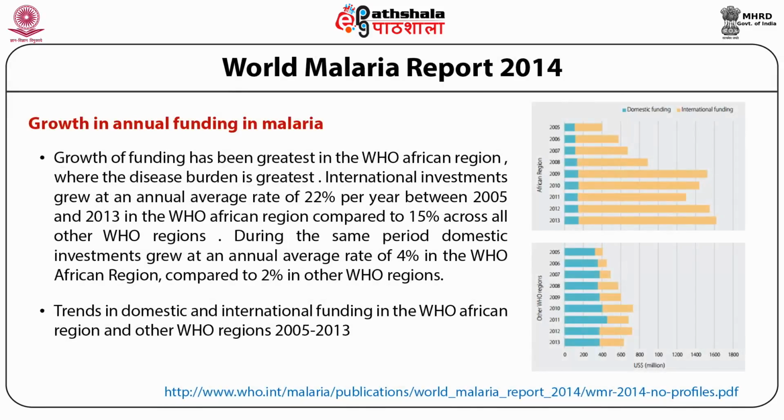Further, the growth of funding has been greatest in the World Health Organization African region, where the disease burden is greatest. Between 2005 and 2013, the international and domestic investment increased to an annual average of 22% and 4% per year respectively in the WHO African region, while in the other WHO regions it increased by 15% and 2% per year respectively.